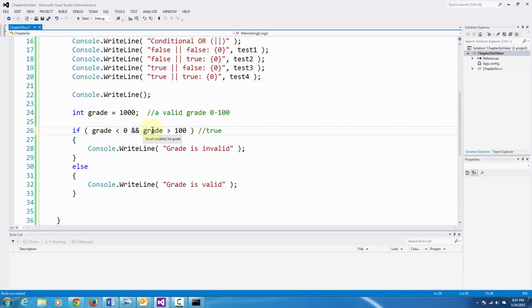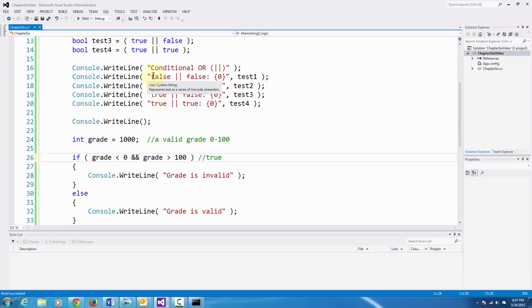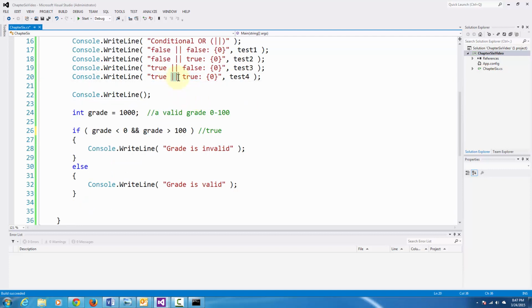Right? With an AND, both sides have to be true. Right? So only this one here, let's say this was AND, then both of these have to evaluate to true in order to get a true result. Right? So how can we write that to check if the grade is between 0 and 100?